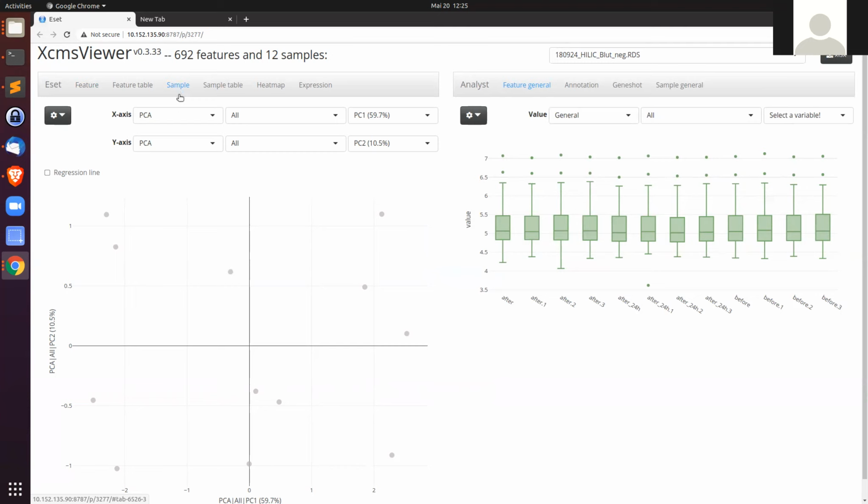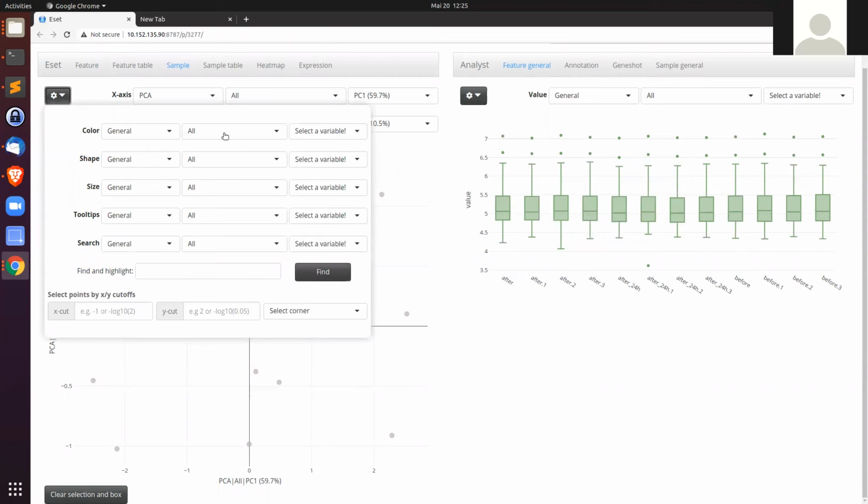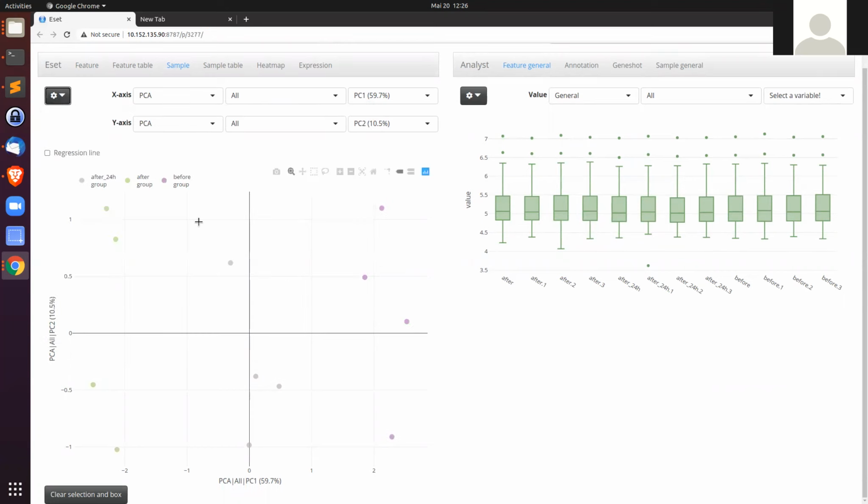By default, if we have PCA performed, the x-axis and y-axis are always PC1 and PC2. What you need to do is to color the samples using different variables. For example, if we want to see the group information, here you can see the samples from different groups are separated by different colors.